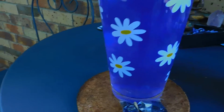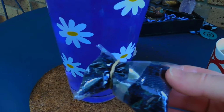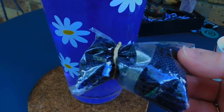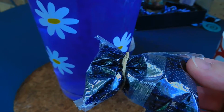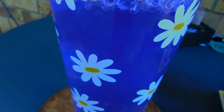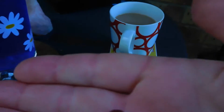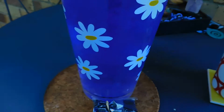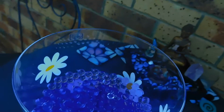So McLeod got these really cool things. Hope you can see it. He got them from eBay or wherever. And what you do is, they're little gel things, and you add water, and this is what happens. They expand. I'll show you a top shot.